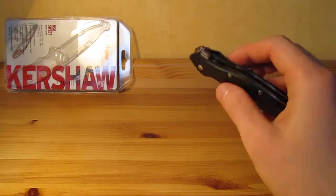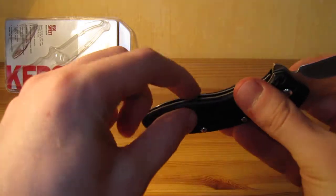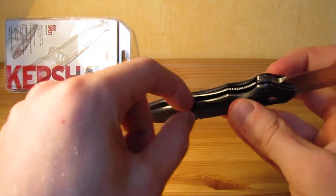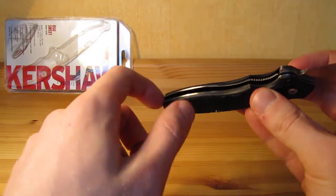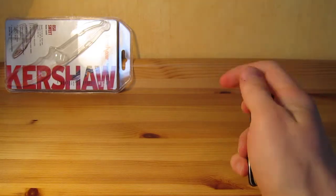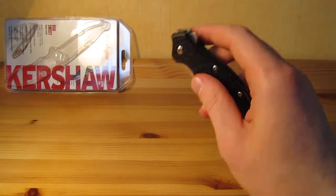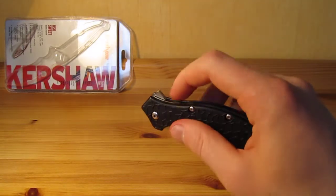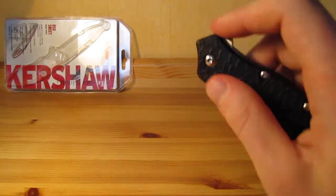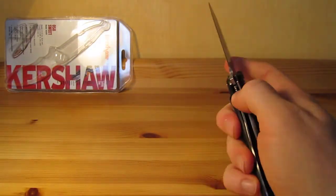One thing that I do not like about the handle is that the liner angles are actually pretty sharp, and they should be rounded off a little bit, but you can easily do it yourself if you want with some ceramic rods or something like that. It's not really comfortable when you open it, because you immediately hit this sharp portion here with your finger. So yeah, really sharp here.